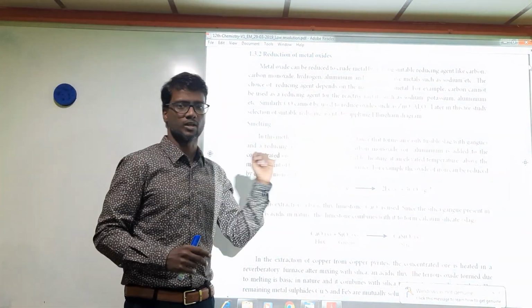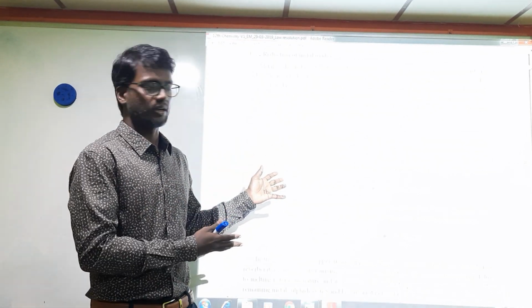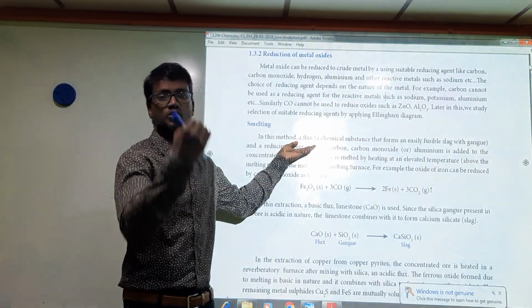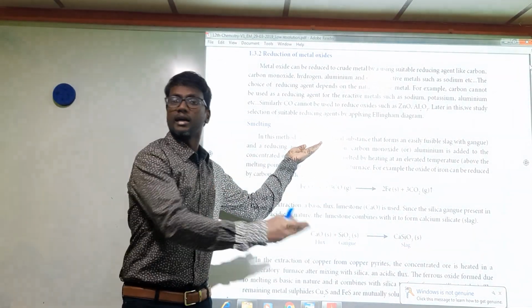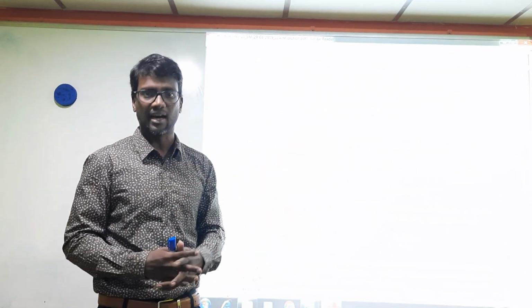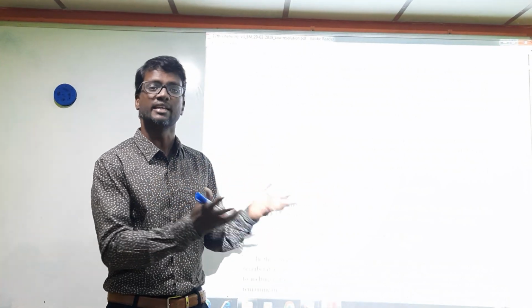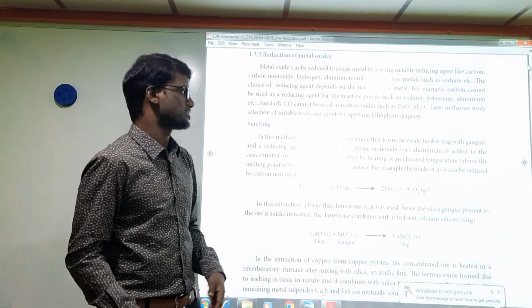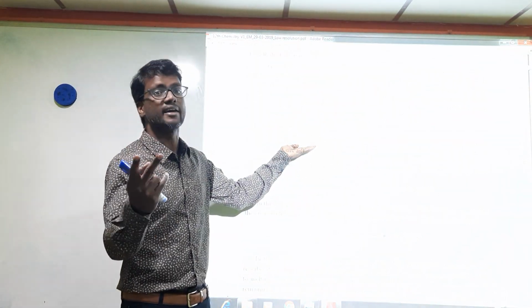It has two functions. The first function is that it reduces the fusion temperature. When you are going to melt metal, we use a very high temperature. If you use flux, it will reduce the fusion temperature, which can save energy. Second, this flux will combine with gangue or other impurities and convert them into slag. What do you call slag? Unwanted impurities formed in the extraction. In Tamil we call it kazhuvinir. The unwanted waste coming out from the industry, that we call slag. So flux helps in two ways: decreasing the fusion temperature and removing the slag.